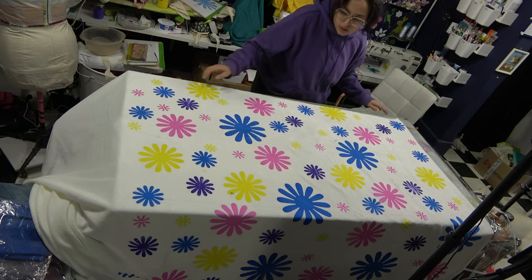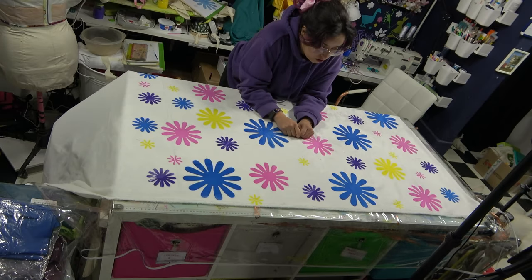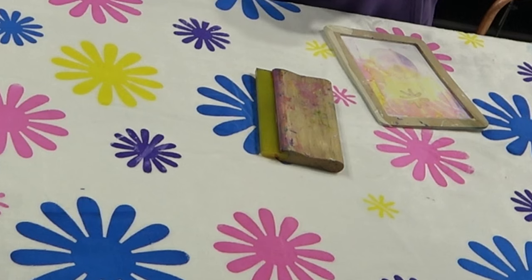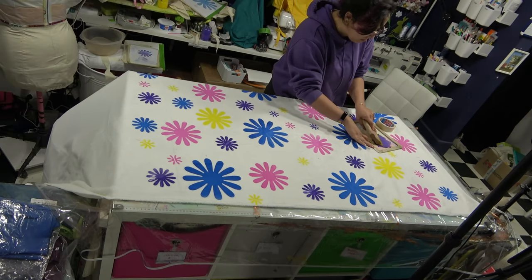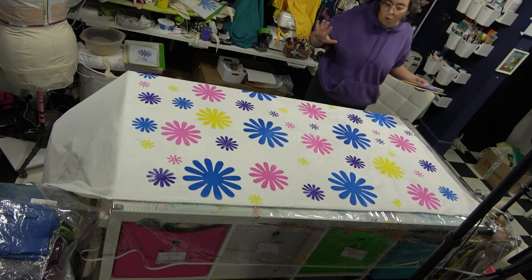I need tiny purple flowers now. Then I can start printing the center of the flowers. All of the flowers. Wait. Why? This is old. Oh, this is old.